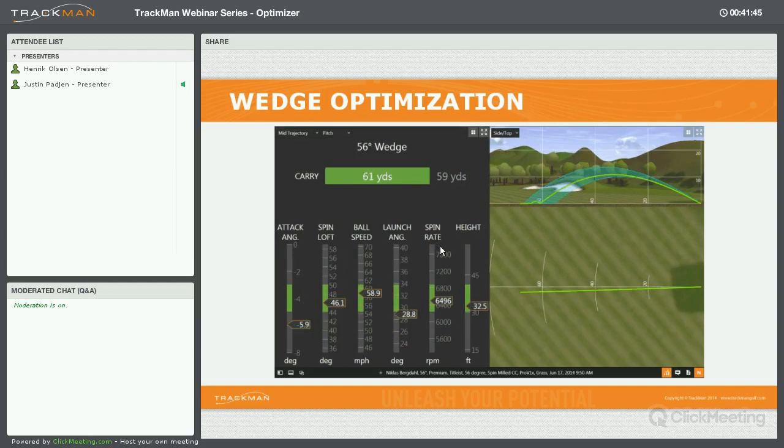And then finally, here's just one example where we did get some club data, and you can see that it fell pretty much right in line with everything. Attack angle was a little bit steeper than what we would have wanted, and so the launch angle is a little bit lower than what we would have wanted. Spin loft is a little bit lower than what we would have wanted. So you raise some of these up a little bit, and it brings the spin rate and launch angle up just a little bit. Maybe the spin rate changes a little depending on how you do it, whether you do it with just shifting how the spin loft is pointed or whatever the case is. But you can see that this one falls pretty much right in line when we did get one with the club data on it.